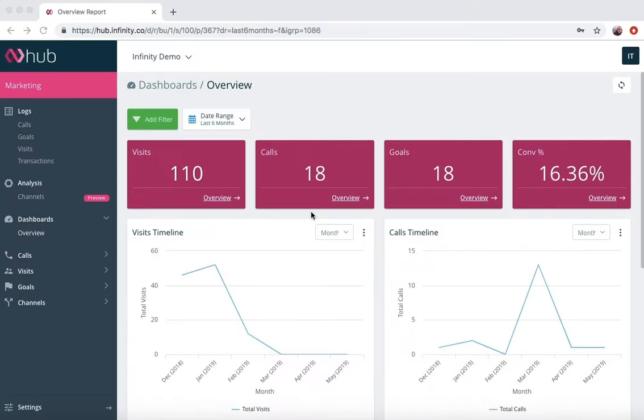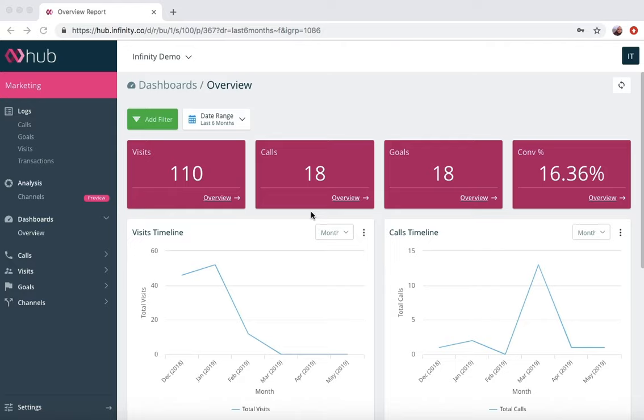In this video, we will guide you through the process of implementing our Infinity JavaScript. There are a few things that need to be in place in order for Infinity to track and enable visitor-level call tracking across your website. Please note that it is the responsibility of the client to implement our JavaScript code across the site, and we would always recommend that this is carried out by a website developer.